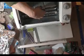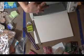It's trying to kill me. It's eating me. My toaster oven is eating me. Help me, crafting kitty. Oh, wait, I shouldn't say that. Okay. Oh, sorry. Okay, anyway, you guys get the idea of a toaster oven, right?